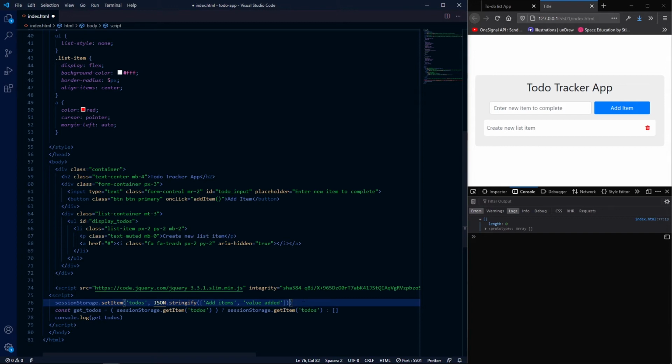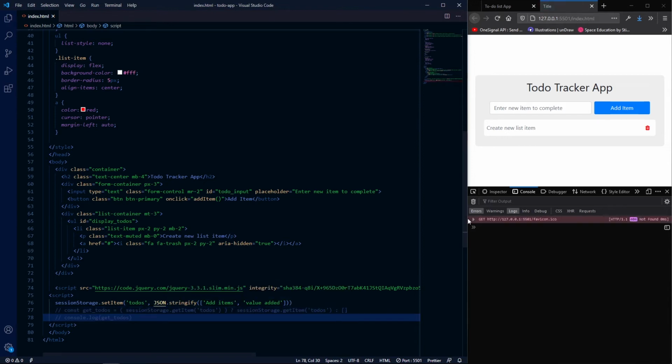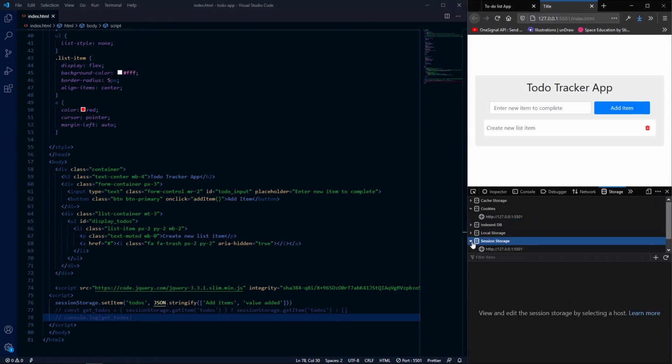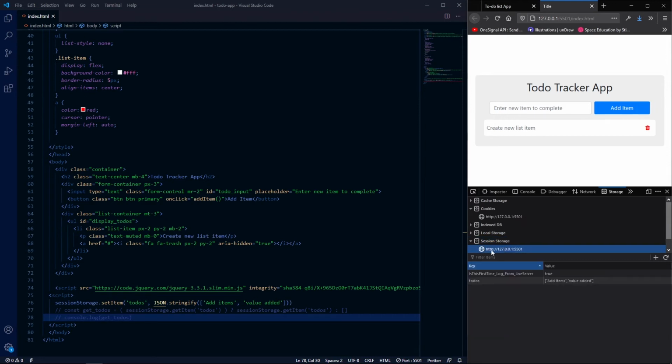And that way, if I save this, I'm going to comment this out and click on save. So let's go to my storage over here, go to SessionStorage, and open it up using this URL that I'm currently in. You guys will see my key. I currently have a todos key, which is what I've set my key to be over here. And then my value is an array in string form.